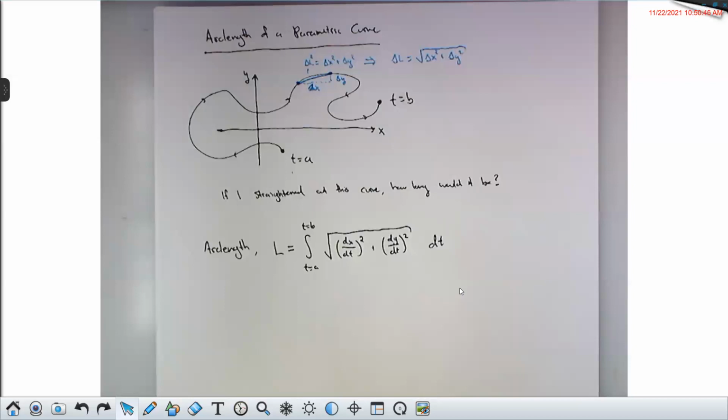And then on Wednesday, we can talk a little bit more about arc length of parametric curves. I'll solve a handful of examples using this recipe. And then we're going to talk about surface areas of parametric curves. And that will be the end of our discussion of parametric curves. After that, in our very last bit of class, we're going to talk about polar coordinates. This is where I'm going to leave it for today. I will see you guys on Wednesday.